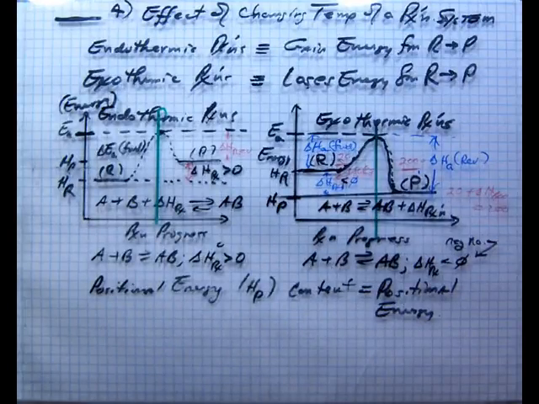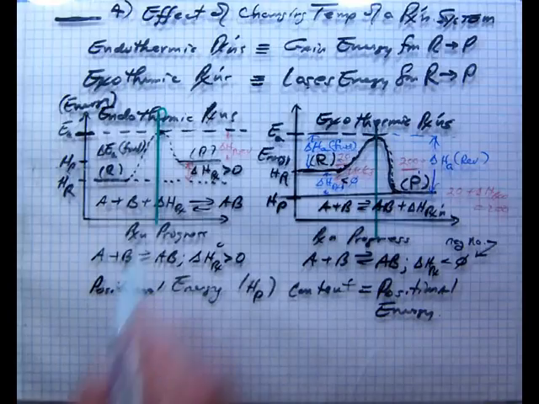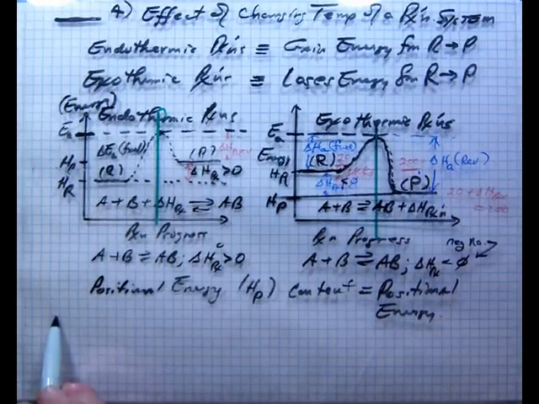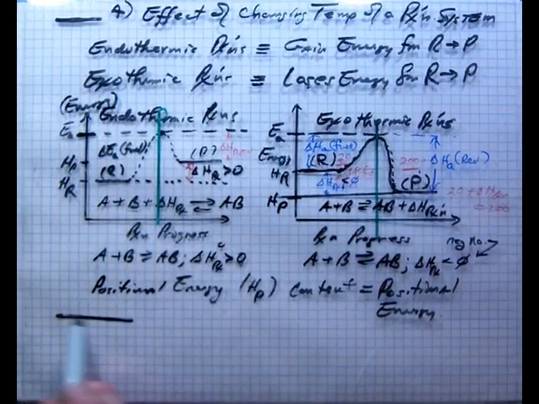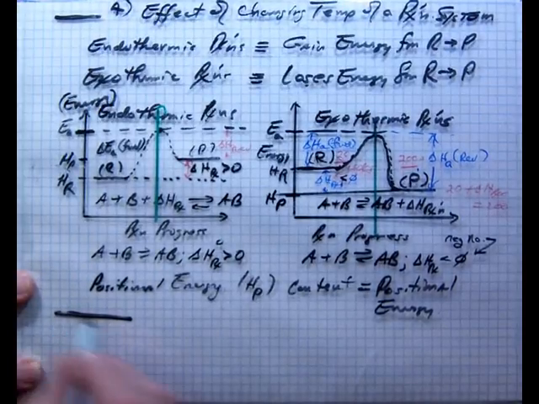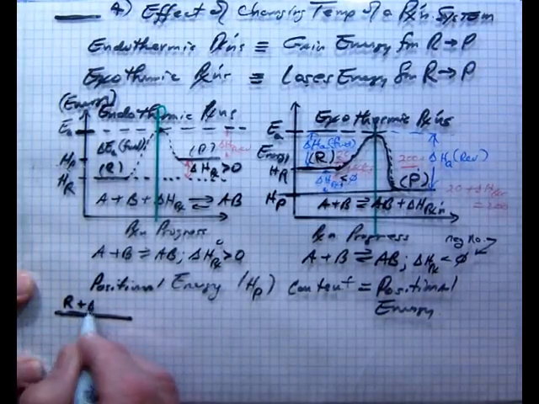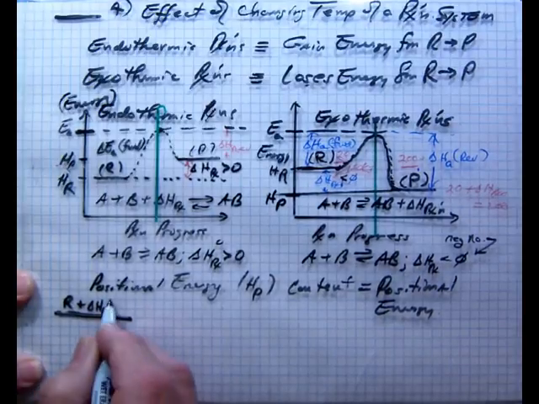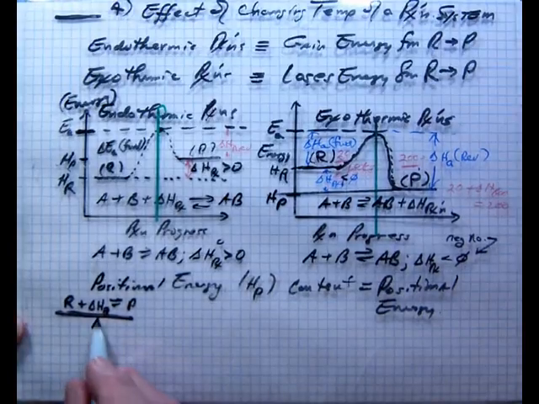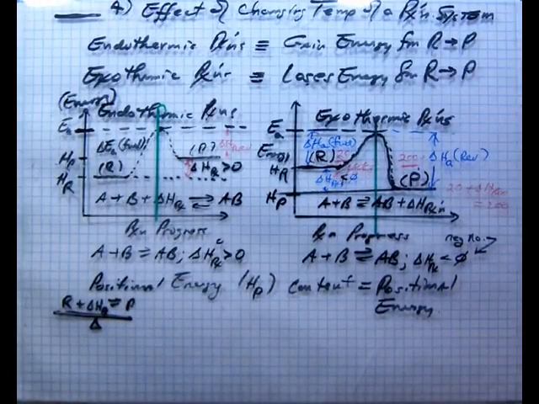I think I got enough room under here. If an endothermic reaction is being considered and you are heating it, as in the problem specification here, you want to start with writing the endothermic reaction. I'm going to use reactants and products. So in writing this, you'd have reactants plus delta H of the reaction in equilibrium with the products right there. Put it on the seesaw as I'm instructed.